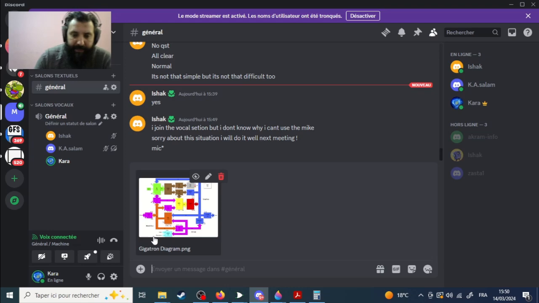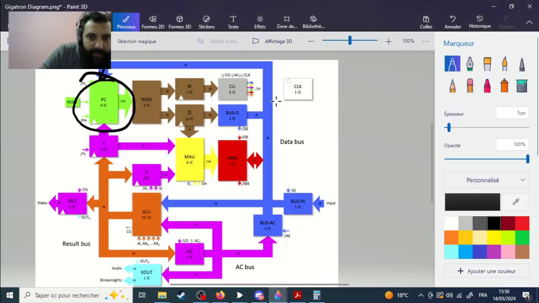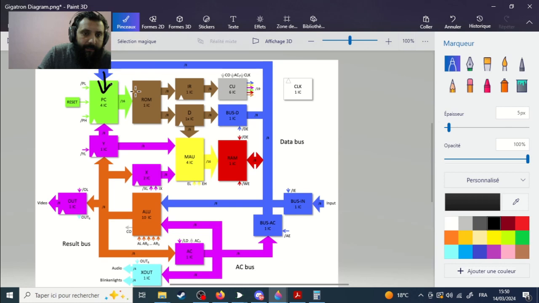Anyway, I will repeat the question. The question is very simple. We have the blue bus called the data bus. The value inside the data bus can be used by PC. It can change in some situations or in some instructions. Some instructions have to change the value of PC. If I put this, that means the PC can change and take the value of the data bus. In which instruction or situation do we have to change the value of PC? Can you give me an example of a situation when we have to change the PC in computer architecture?